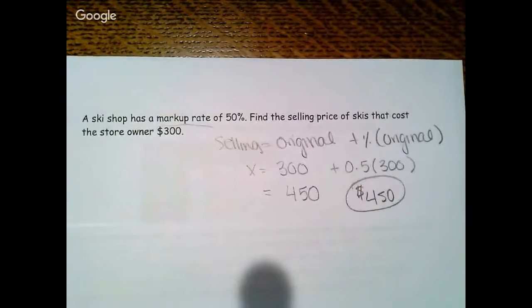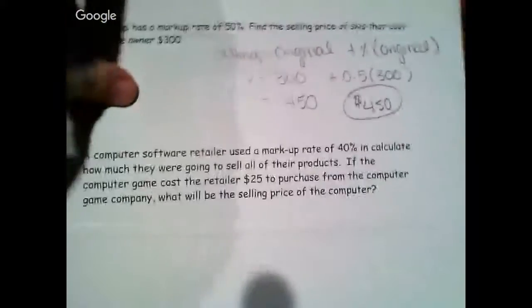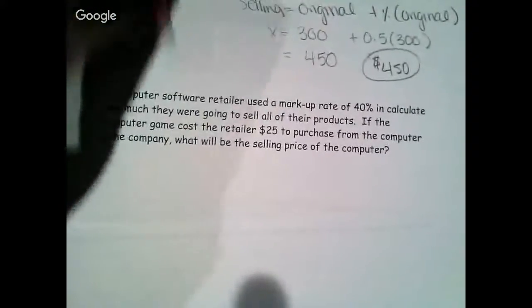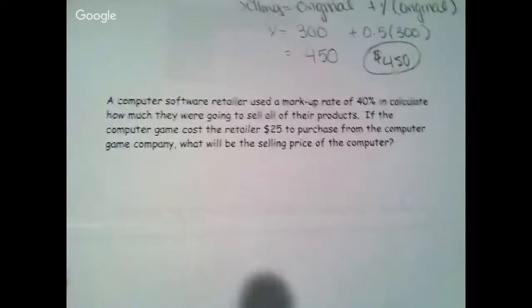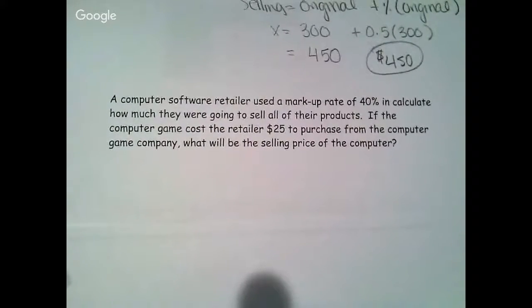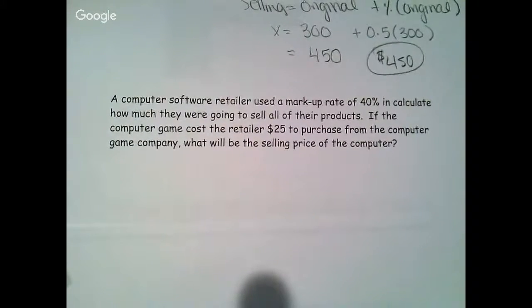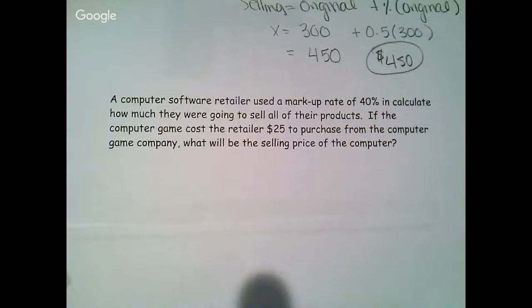All right, let's take a look at the next problem. A computer software company used a markup rate of 40% to calculate how much they were going to sell all of their products. If the computer game cost the retailer $25 to purchase from the computer game company, what is the selling price for the computer? So what I want you to do is pause the video and try this one on your own.